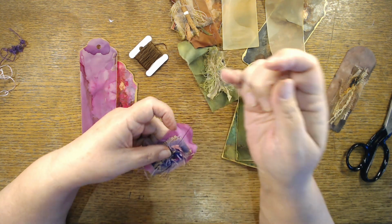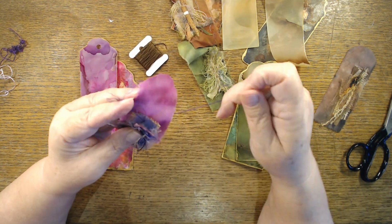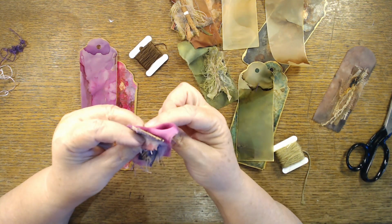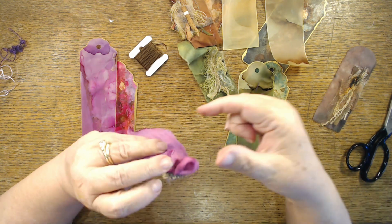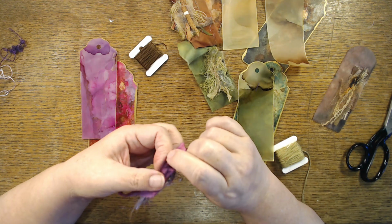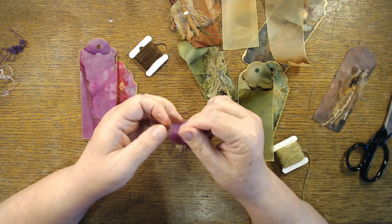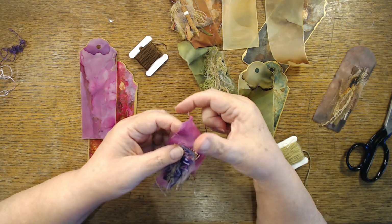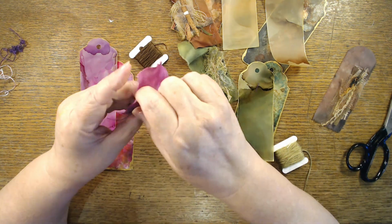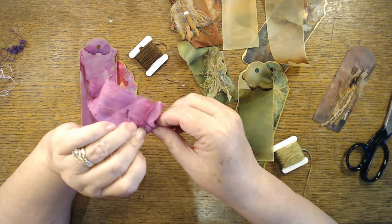And they all have different particulates in them. Some of them would be considered water-based, and like the distress inks, the more water you put on them, the more they're going to fade out. And the alcohol inks might be considered permanent, but maybe not lightfast. So I don't know. When I'm doing something like this that's going to go in a journal or another art project, I don't worry if I'm going to be able to wash the fabric. I just want to get fabric in a color that I can use. And I will do some videos, which I have planned maybe for in a couple weeks, on the various ways you can dye fabrics.